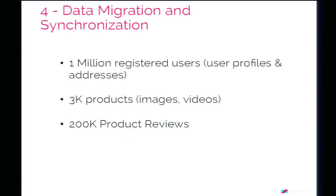The next one is, imagine that we're bringing Drupal with its own database, and we already have a live database. We have a bunch of users, a bunch of products and data, a million registered users. So how do we make sure that once you log in to Drupal, you have your experience and you're not going to have delays getting data from the other database, SQL Server? How can we synchronize the data, how can we migrate to start with, and the site's still running? Even during the project, we still need to test the migration, then we do a freeze in the end, then we do the final migration, right? So that was another challenge to be considered on the plan.